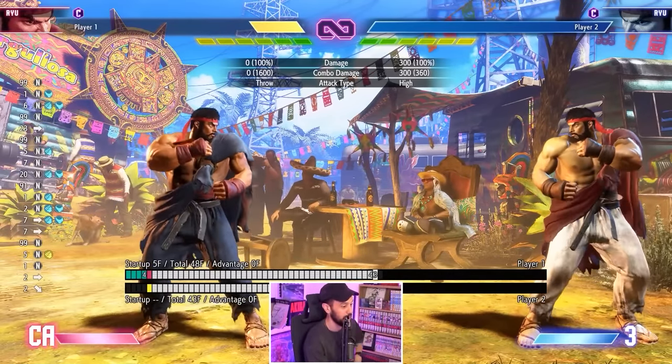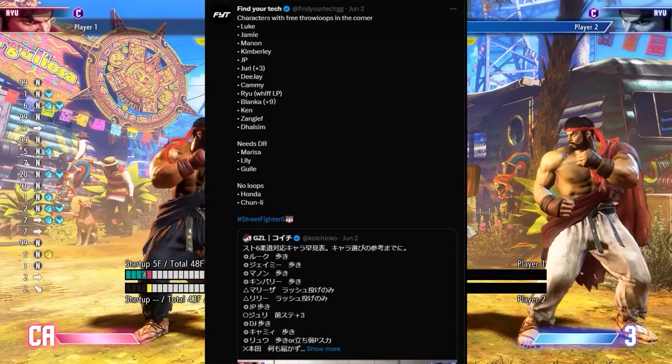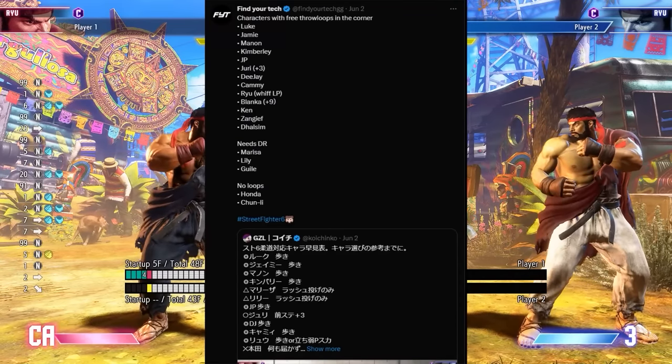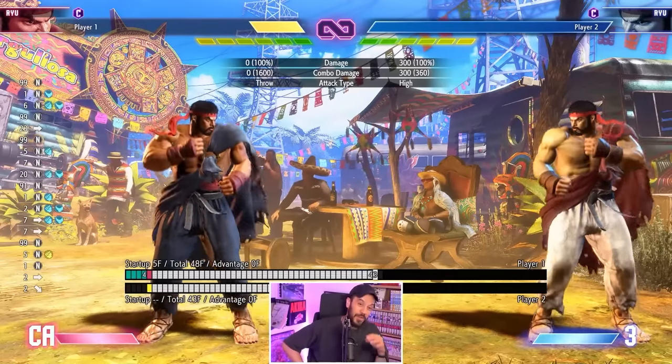Now, let me show you this. Not every character in the game can throw loop. The ones up there all can. Marisa, Lily, and Guile need to spend drive rush after, but they can still throw loop. It costs you a little bit longer. And for some reason, Honda and Chun-Li cannot, no matter what. But yes, as you see, the majority of the characters in 6 can throw loop you.